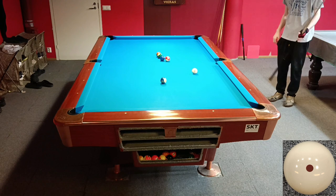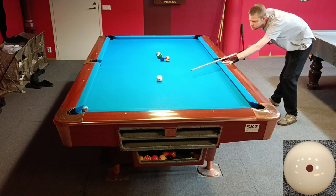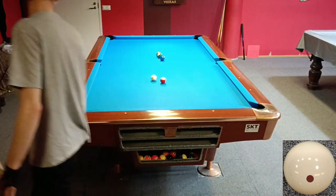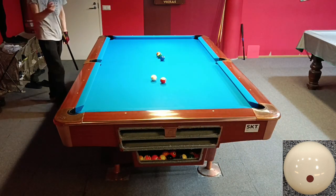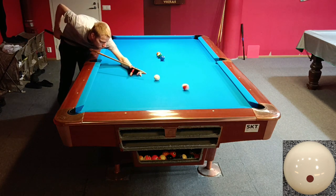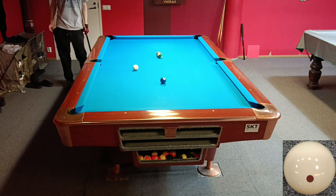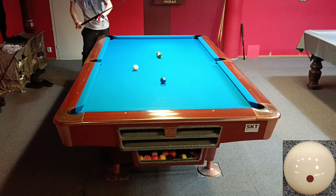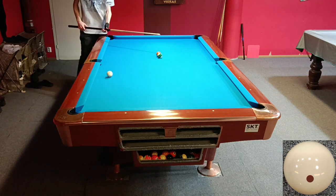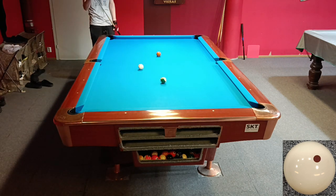When you're shooting the ball off the spot, there's one thing that blew my mind which I didn't know when I was starting out: if the ball is on the spot and you shoot it from anywhere to the designated pocket, there is no scratch — either to the center or to the corners — if you shoot it soft with top spin. Keep that in mind when you are shooting nine ball and the nine is on the spot; you are pretty much always safe from a direct scratch if you shoot it soft with top spin.